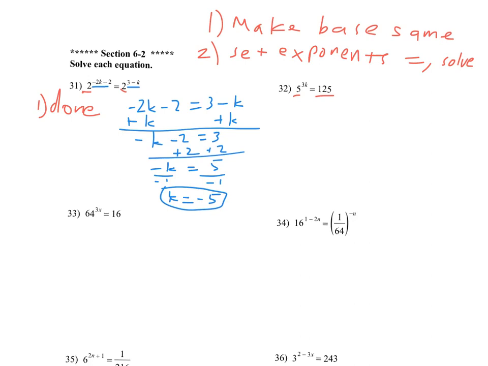Alright. So the next step, number 32, we can see on this one that obviously 5 does not equal 125. And so what I need to do is I need to write both of these with a base of 5. So I'm going to say 5 to the 3k. And what you're going to always do on these is kind of adjust the bigger one. So 125 happens to be a 5 to the third power. So you're always going to kind of want to check that. You can look at the bigger one and say, okay, so can I do this as 5 squared? No, that's 25. But if I do 5 to the third, that gives me 125. So you just have to kind of go through your exponents there and figure out a way where you can rewrite this to give it the same exponent. So in this case, it would be 5 to the third power.